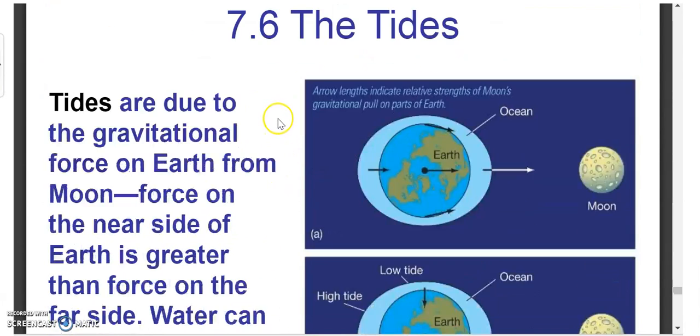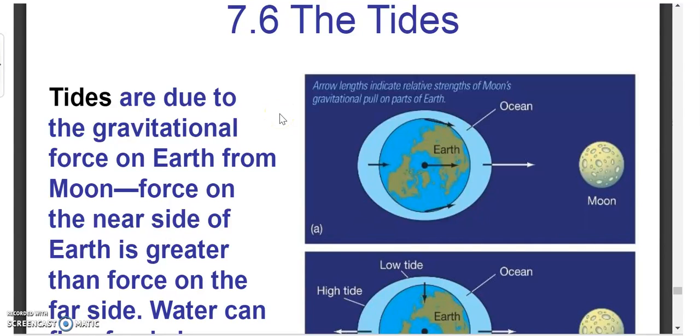All right, the next subject is the tides. The tides are caused by the moon, by the position of the moon, and also by the changing angle of the moon and the changing angle of the sun, it turns out. We'll start with the moon first of all. The bulge that's on the side that is facing the moon, in the direction of the moon, is pretty easy to understand.